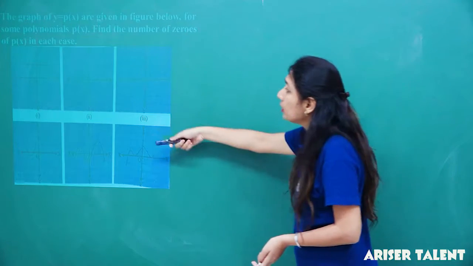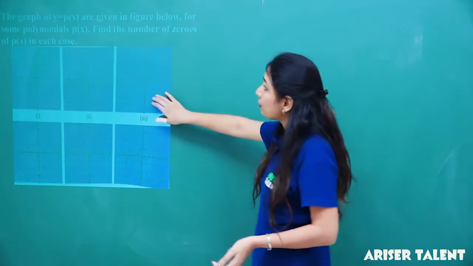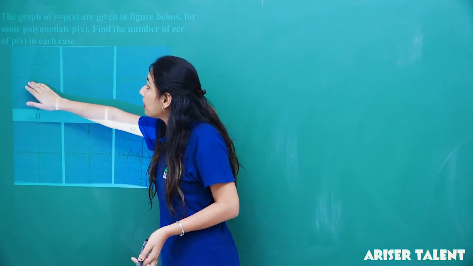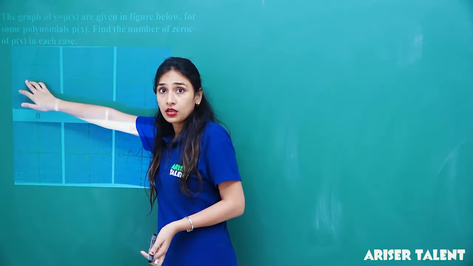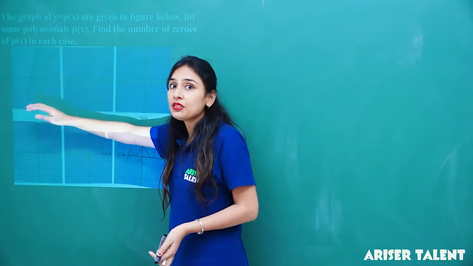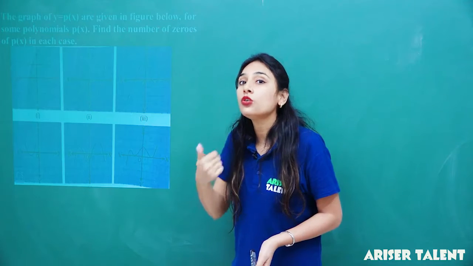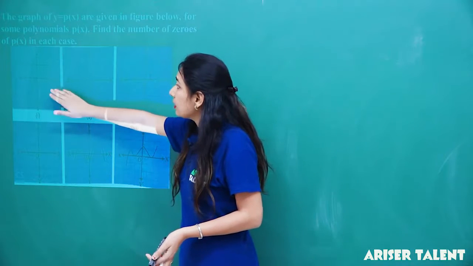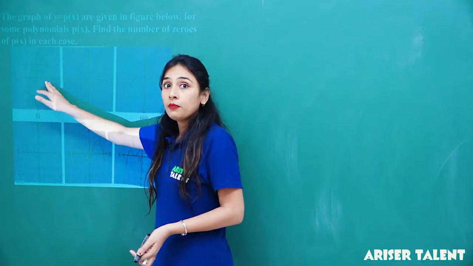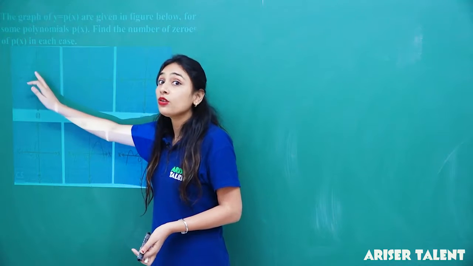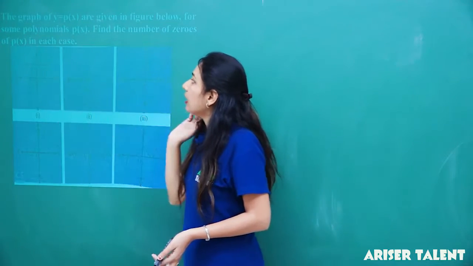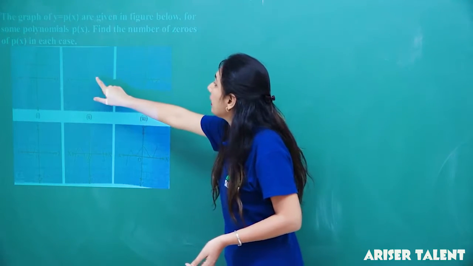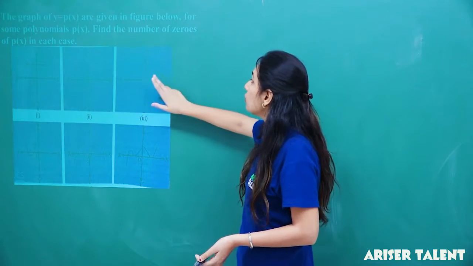Next, we understood these graphs. In these graphs, we have seen that the number of times a line passes through the x-axis is the exact number of zeros of the polynomial of that particular expression. Like in this case, this line is not passing through the x-axis and not cutting it, so we identify that we are not having any zeros of the polynomial in this particular case at all. In this case 1, in this case 1, 2, 3.